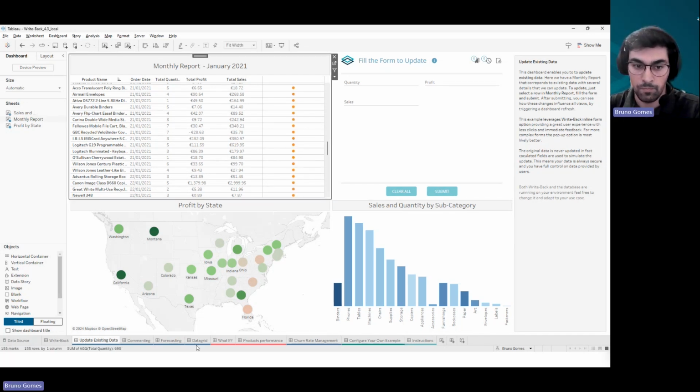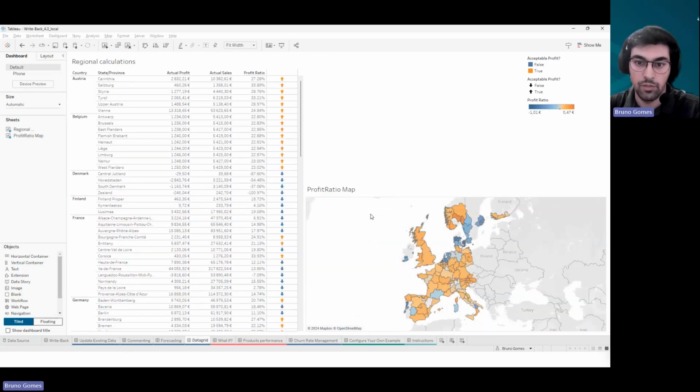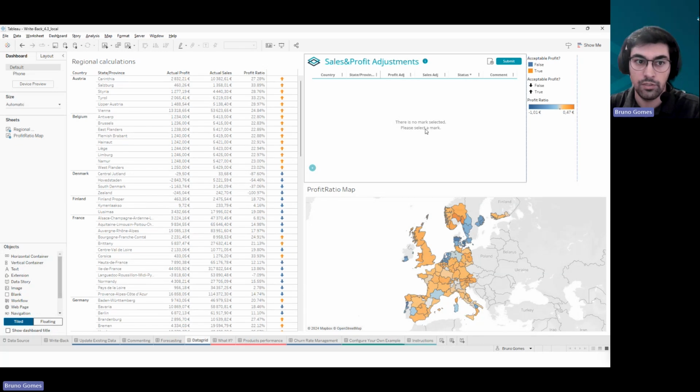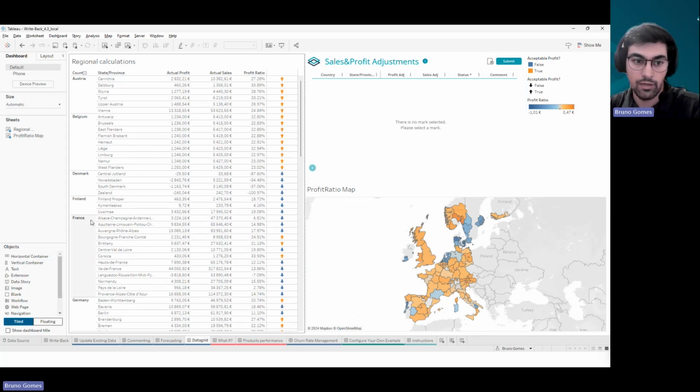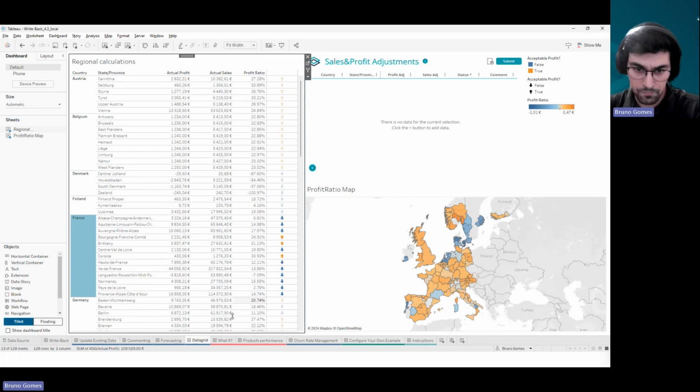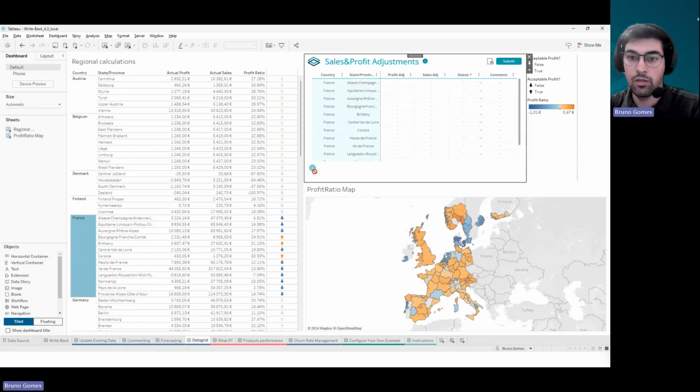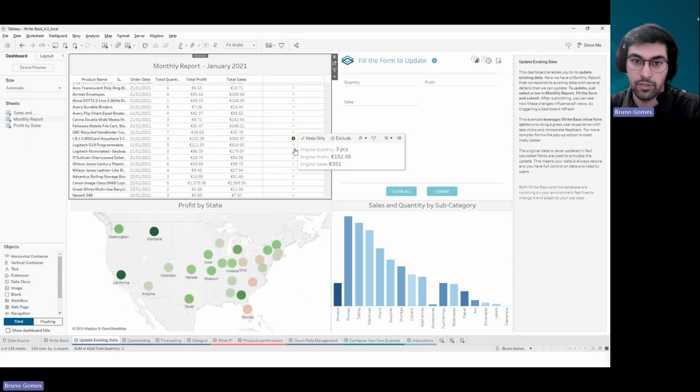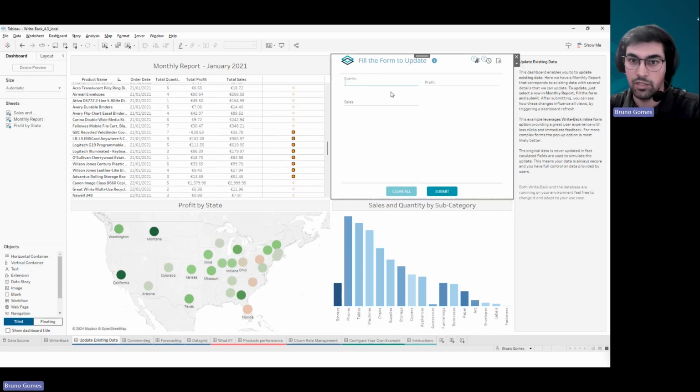Alternatively to this use case, we can use the data grid for the same purpose, where instead of going line by line like before, I can actually select a whole range of values and then bring them all into Write-Back. So let's say in here, I wanted to provide new values for all the lines for France. Before, I would have to select one row at a time and submit one value at a time. Because when I select something like this and change the values all at once, what happens is that they all get the same value.